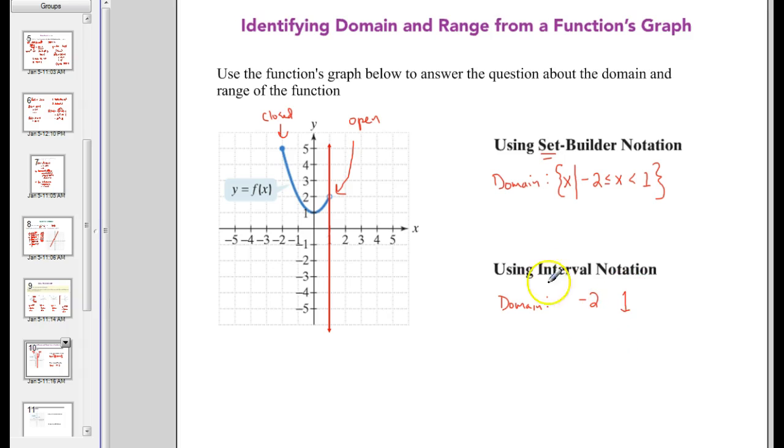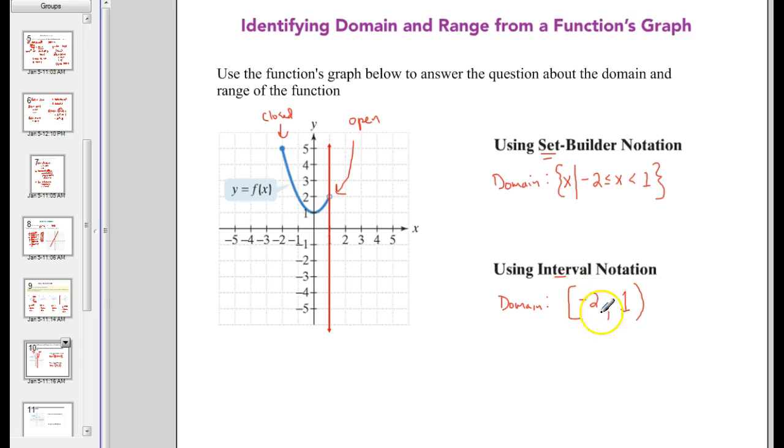Okay, now for interval notation we put a comma between these two numbers. So we're saying it starts here, it stops here. And then if it's a closed dot, instead of the less than or equal to symbol, we use a bracket. And we call that a closed bracket. And then for the open dot, we put a parentheses. So the interval starts with a closed dot, so we use a closed bracket facing inward.